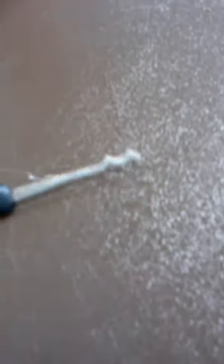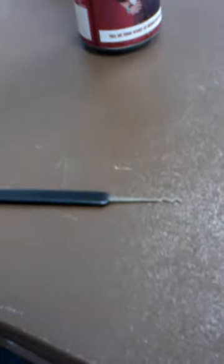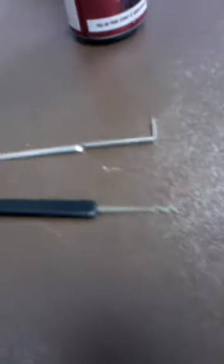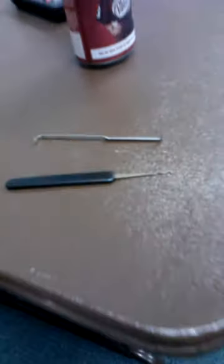Let me show you my tools. See if you can see that really well. Zoom out a little bit, get an actual frame. So, good stuff.